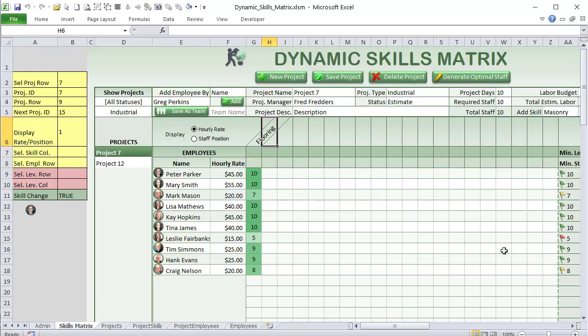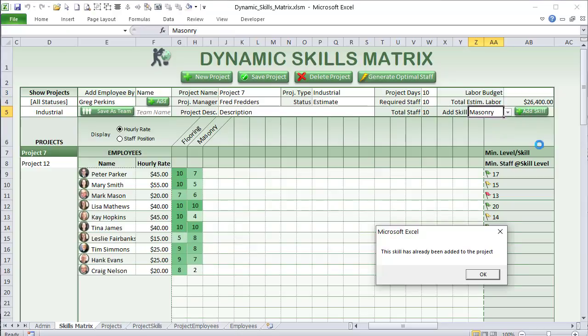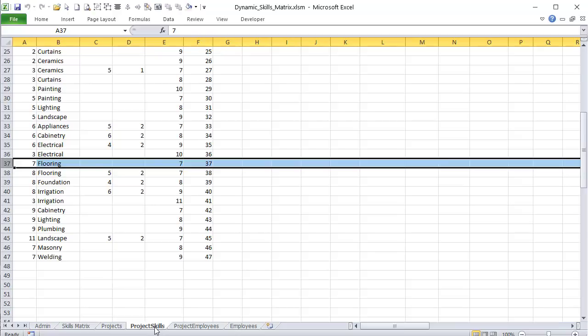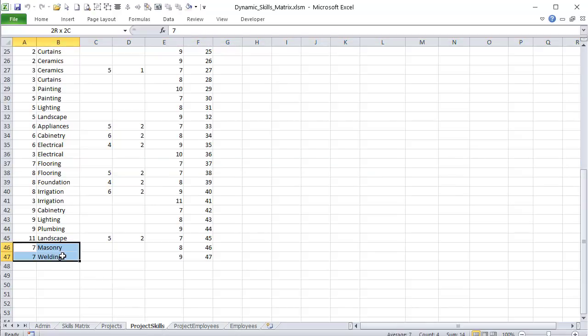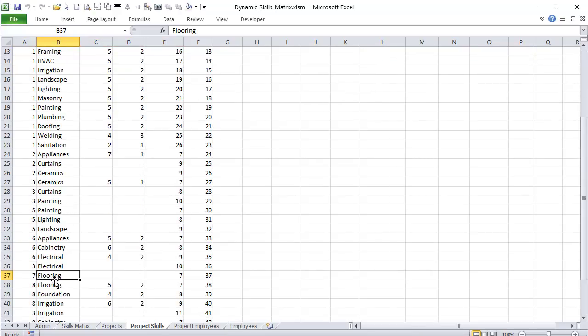So how do we do that? All I need to do is click masonry, or click anything, add a skill, click another one. It won't let us add the same one twice, which is what we want. And then we add another one, let's say welding, and we click add a skill. So now I've got 2 more skills that I need to add. If I save that project now, I need to determine the last one. And if we take a look into project skills, we see now that we have masonry and welding inside the database. So when I load this project up, I know to load these 2, and I need to load this one also, the original one located here, flooring.